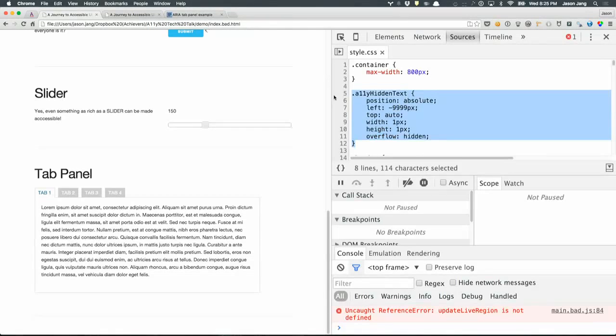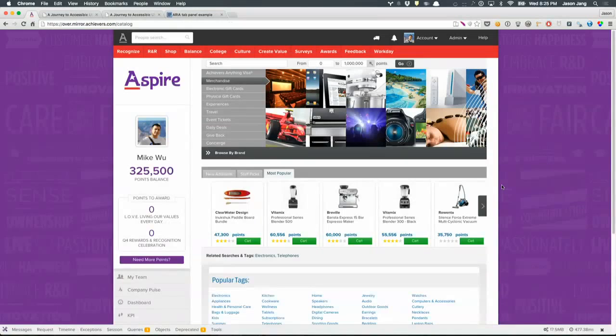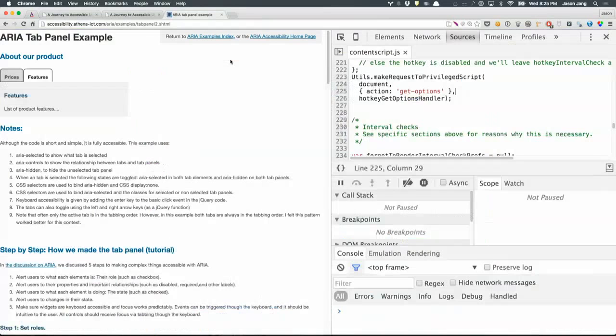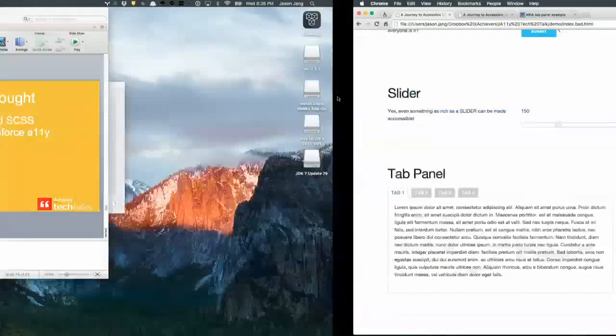This particular class allows you to hide any element on your page from a sighted user, but lets a screen reader still read it. This is important in places where, to a sighted user, it's obvious that this is a place to shop for things, but to a screen reader, it's not so obvious. So on a page like this, I would probably put an H1 up here that says this is the catalog, and hide it using this particular class. You can't just use display none. When you use display none, it also hides it from the screen reader. So it's good to put these things somewhere central so that every component can use the same class. So that's what I mean by creating helpers.